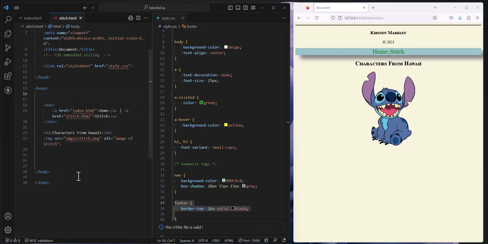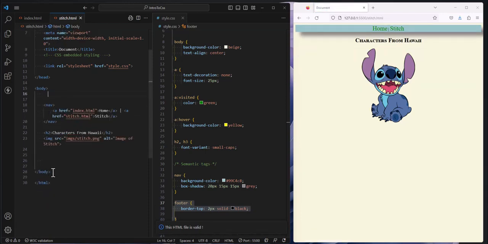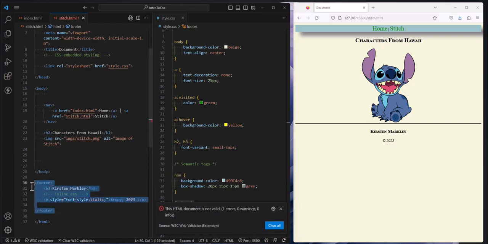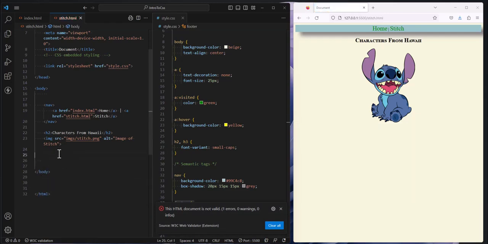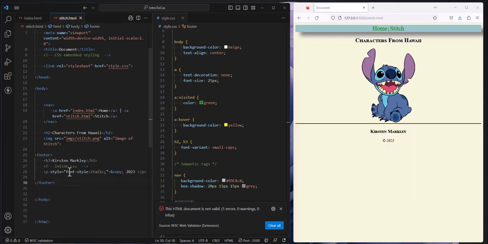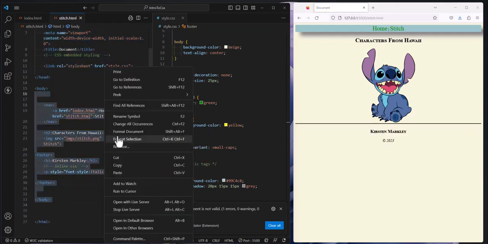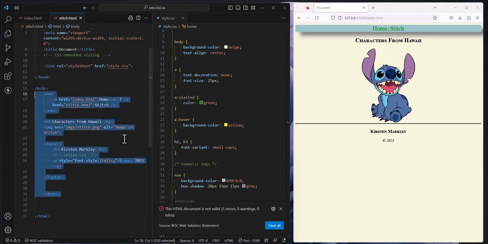And be very careful. Oftentimes I'll see students think to themselves, well, there's a body, so I'm going to put the footer underneath the body. Well, this isn't going to validate either, because even though in your mind the footer goes at the bottom of a body, it does not go underneath the body tag in our HTML. Remember, everything that we want to show inside of our HTML page needs to be inside the body tag. So I'm going to right click on this and choose format.